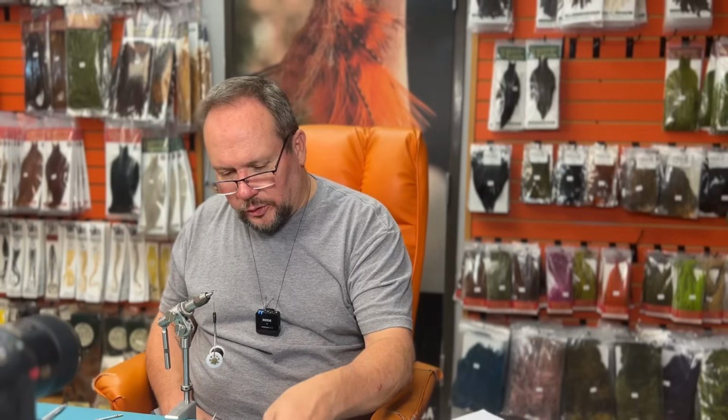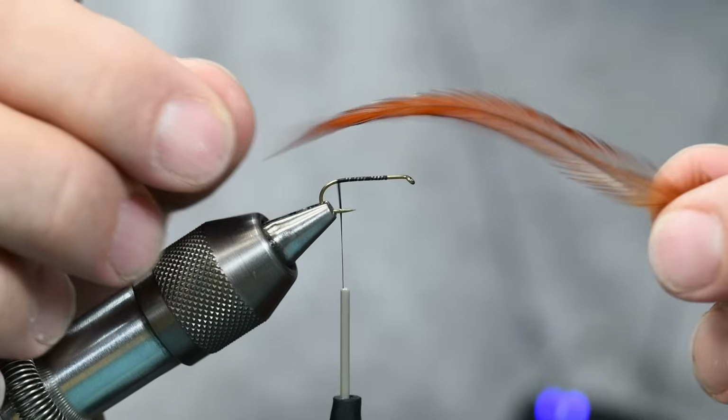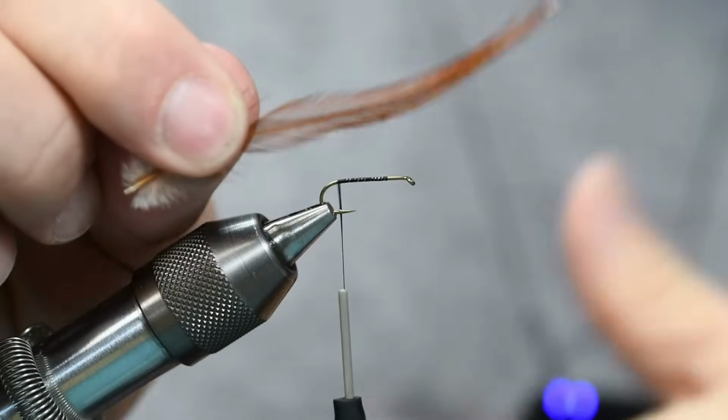Typically, what I like to use for dry fly tails are spade hackles. And this confuses everybody in the world about what a spade hackle is. There has been rumor that spade hackles have been bred out of modern dry fly necks, Whiting capes, and I will tell you that they are not the same shape that they used to be.